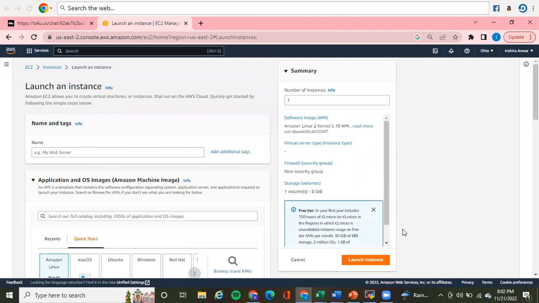Hey, Inshira, quick question. Yes. Why did you create a new route table right now? Because once you create a VPC, it should have created one already, right? Why did you decide to create an additional one? I will need both a public and a private. Although I did set route tables that should come with both public and private, I noticed only a public one showed up. But when I'm doing the deployment, I will need a private one too for my private servers. So I just created that in case and I added it to our VPC.